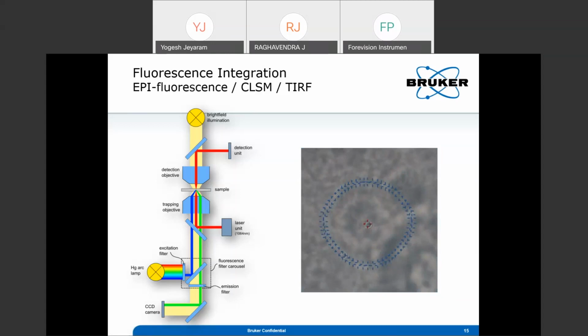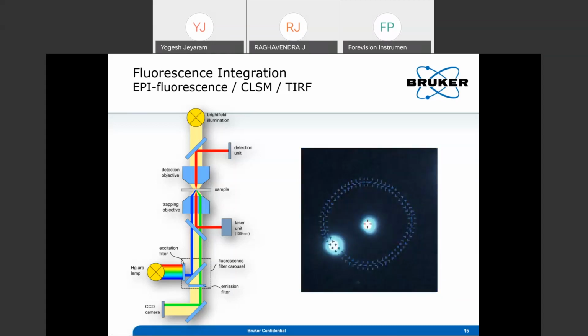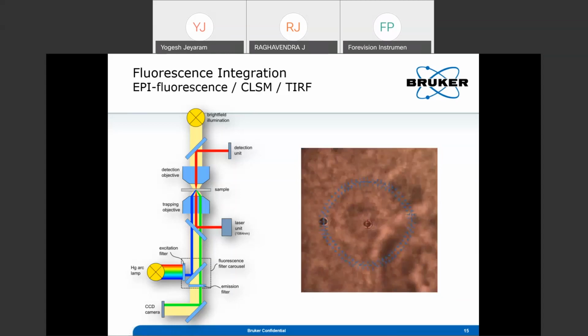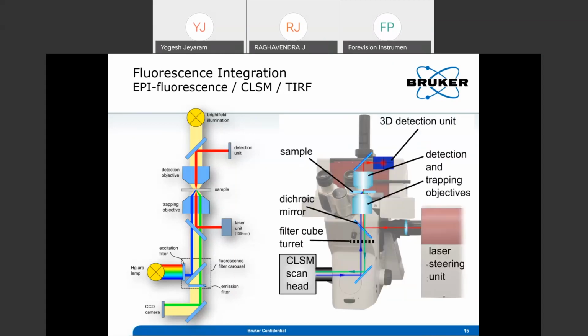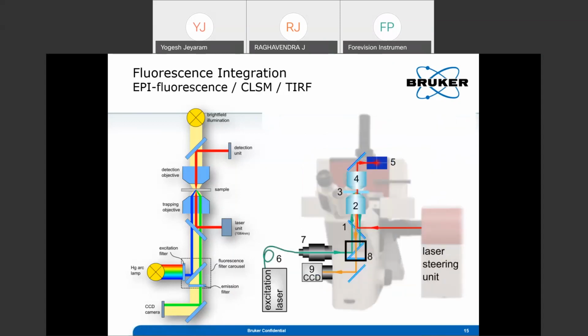That's what you see in the video. This is just to show you. You have a trap that's moving in a circle, and a fluorescent molecule that's trapped. You can see we are moving the filter in and out, but we are in no way affecting the trap. So you can turn on or off or move your filter carousel without affecting the trap positioning at all, and this gives you a lot of freedom. Like I said, the way we enter the light is much higher than your filter cubes, turrets, and carousel, so it doesn't get affected if you change anything below that. No problem. Okay.